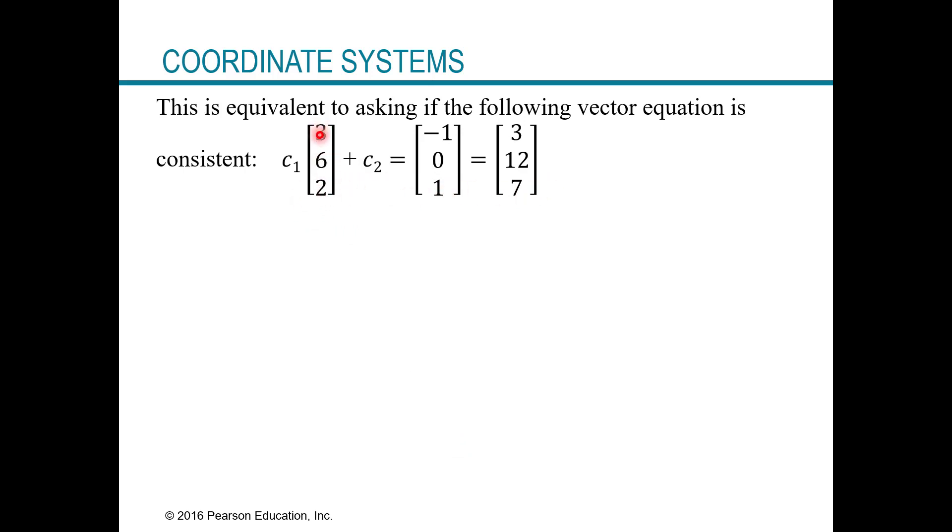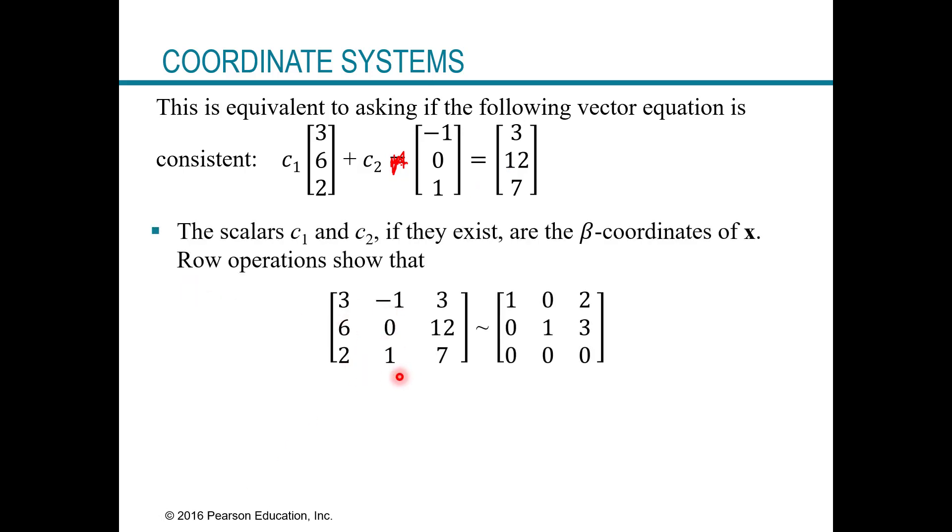So notice we just replaced v1 with what it equals, v2, well this equal sign is not supposed to be there. Let's forget that equal sign, this should be multiply, and then v2 and then equals x. So we can write it as an augmented matrix, and then we'll reduce it. And so notice it is consistent, there's an answer. This says that c1 equals two, and c2 equals three. And so our coordinate vector of x is just the vector with elements two, three. So yes, x was in H, and we found the coordinate vector of x relative to the basis.